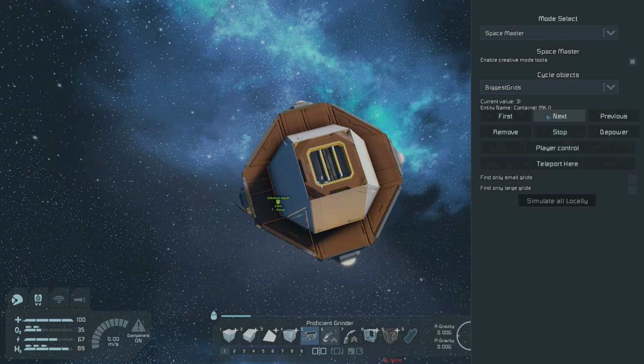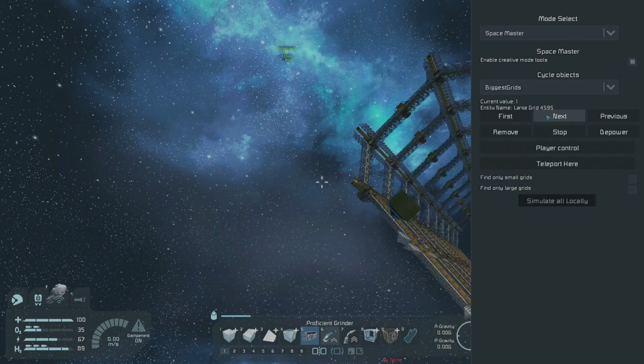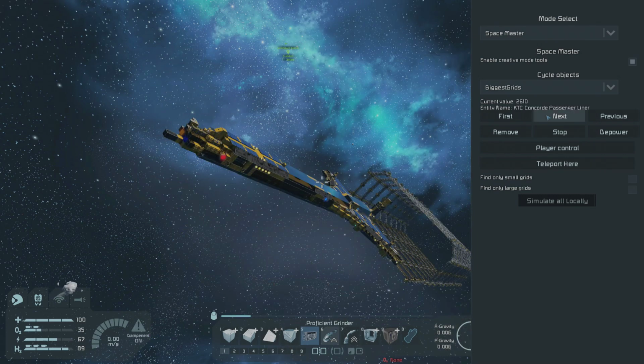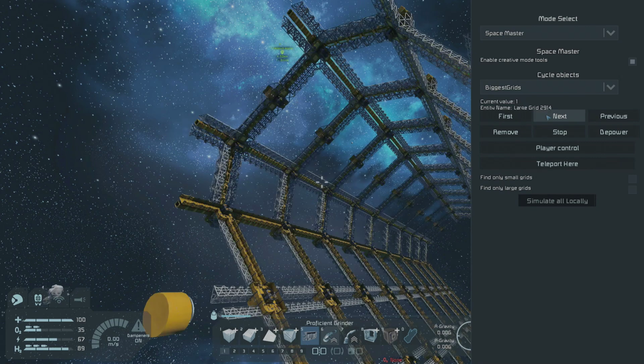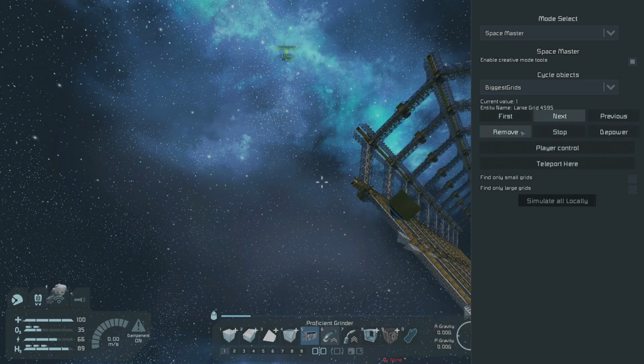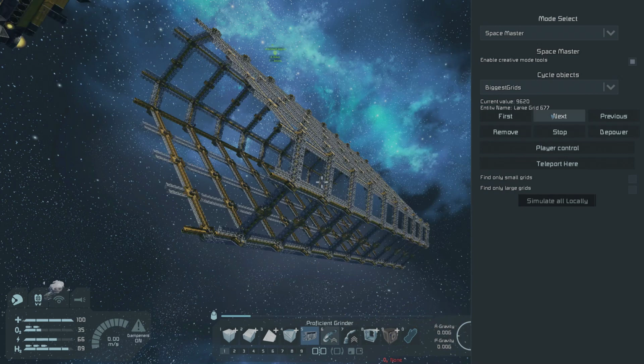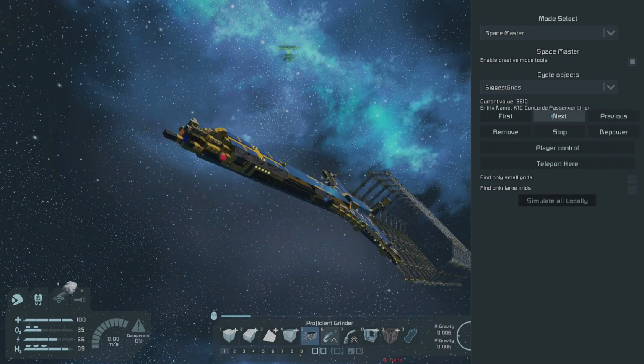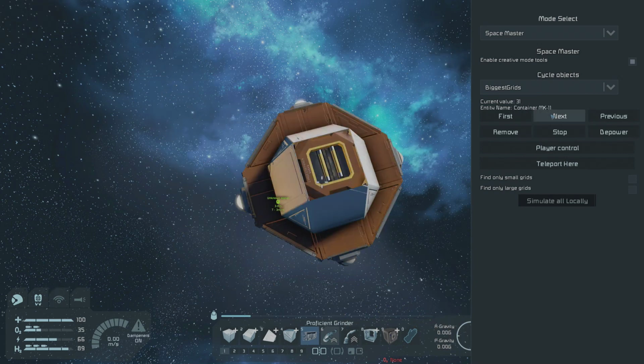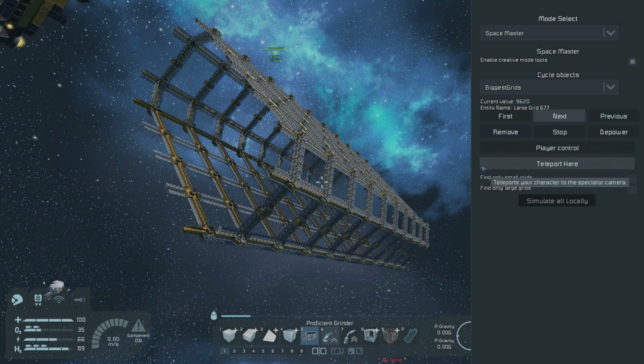Current value, oh, that is still there. Alright, so that's a Concorde. That's that. Remove. Next. Remove. Next. Large grid. Concorde. Okay.